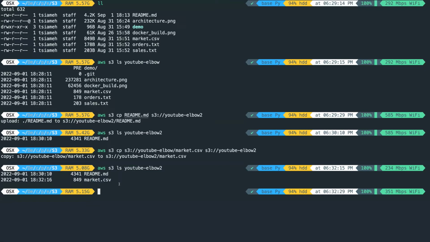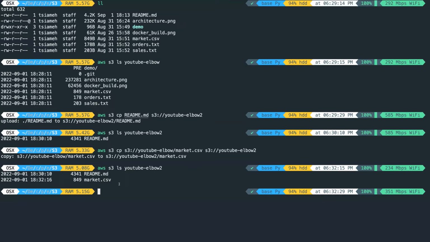So first we look at how to copy recursively from our local to S3 buckets, and then we copied a single file from our local to S3 bucket, which is YouTube-elbow 2, and then now we're able to copy from one bucket to another bucket.